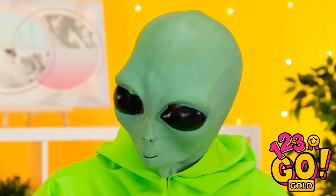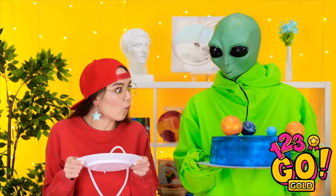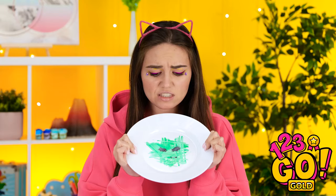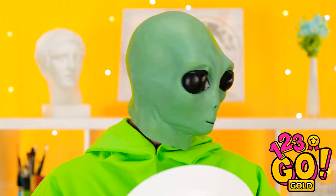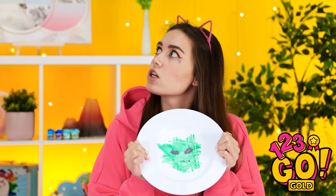Whoa, look at that amazing face cake! He's putting it by me — I guess I get it! You can have this! This might be the best cake I've ever seen! She gets a cake and I get nothing — just this alien scribble on my plate. What about my plate? Don't you want this one too, maybe in exchange for a cake? No? What the heck? You're the one who drew it!